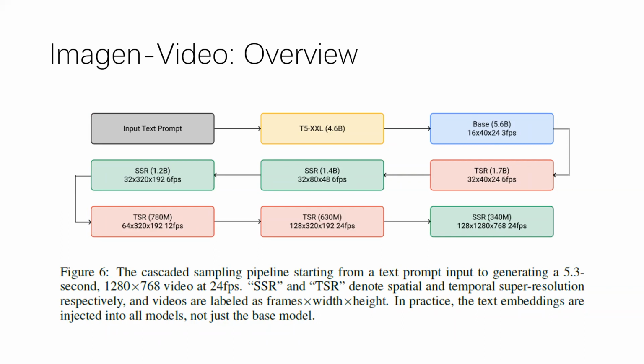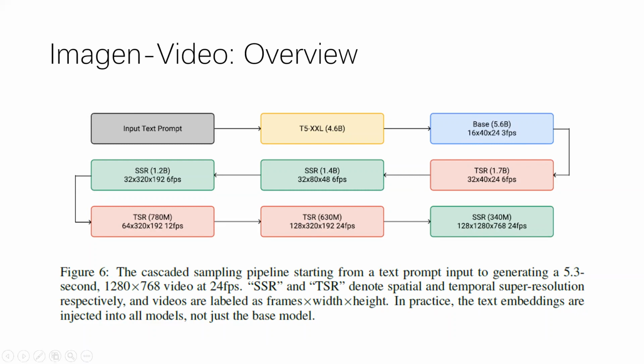So for the base model, we only run 3 frames per second. Then we do interpolation between these frames to generate the intermediate ones. Actually, it generates 16 frames. The first number is the number of frames, and the last number is the size of the images. So the first one outputs 16 frames, and each second contains three frames. So it's just 5 seconds of this low resolution video.